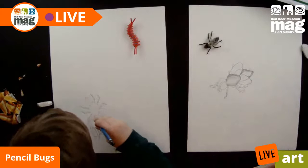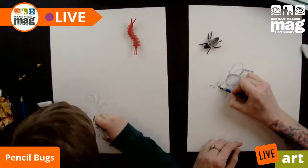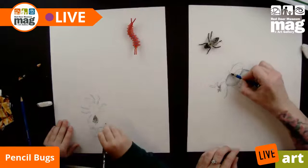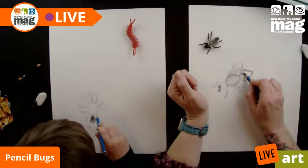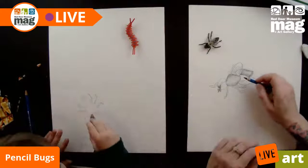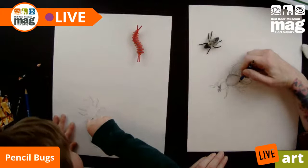Yeah, darker color. So down here on my fly's head, I want that a little bit darker. Back. I want my wing back. And on his feeding utensils or eating utensils, as Gus called it. And for his wings, I'm going to do some shading as well, but I'm not going to have it be as dark because I want it to be lighter. Because the wings are transparent, right? So we want to show that it's transparent. And then I'm just going to use my fingers a little bit to kind of smudge that, blend it.